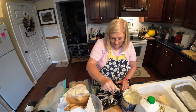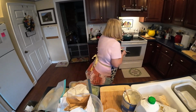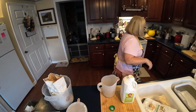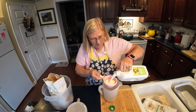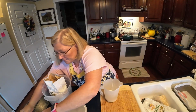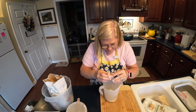Okay, do y'all see how I've got that all buttered and how I've left little clumps? See that? This is going in the oven at 425 degrees. Okay, we're back. Here we go. We're going to start with about a cup of buttermilk. Because we don't want to make more than will fit in our dish, okay? I'm going to take a cup of buttermilk. There you go. 1 cup buttermilk. 1 egg. Right like that.